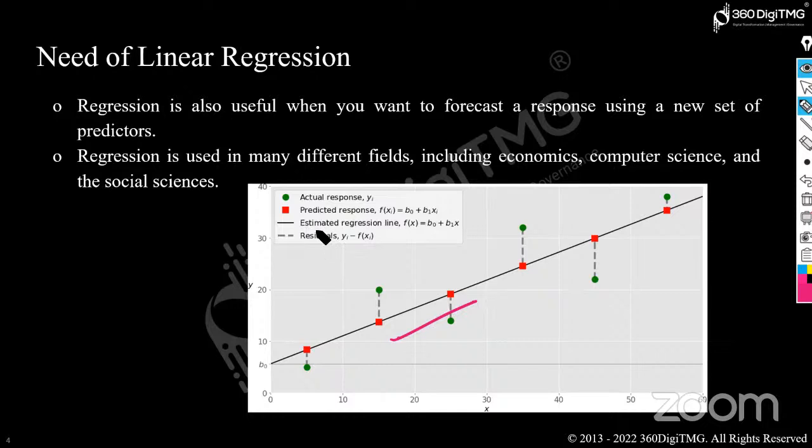This is what we call the estimated regression line. And this is the actual response. And this is the predicted response.